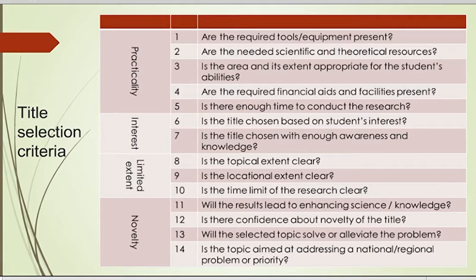Number 8, is the topical extent clear? Which means whether we know how extended the area is. Number 9, is the locational extent clear?